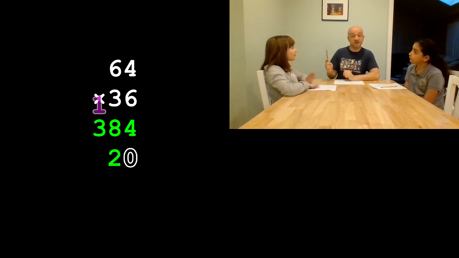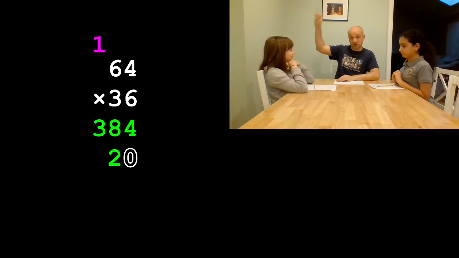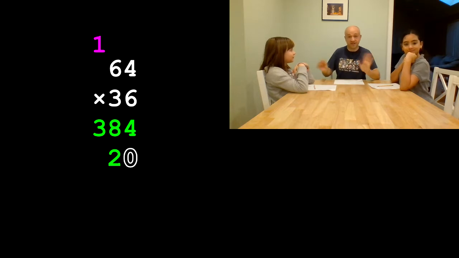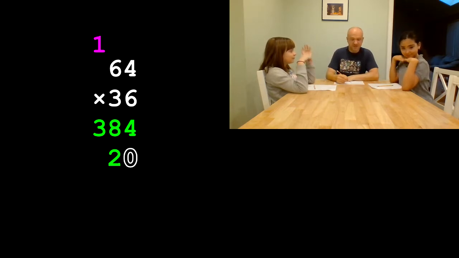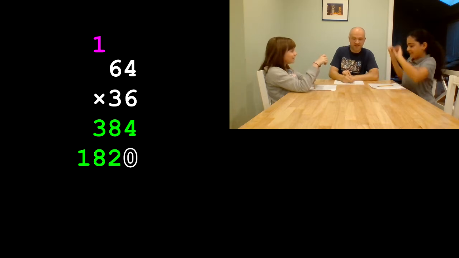So first we have 4 times the 3, giving us 12. Okay, so once again, the 2 stays and the 1 floats up. Now recognize right now the 1 is currently sitting in the hundreds place. So as we float it up, we want it to look like it belongs there. So even though it's kind of floating there in the middle of space with nothing standing underneath it, that's fine. Just run with it. So we proceed. We have the 6 times the 3, which is 18, plus the 1 that's waiting, giving us 19.